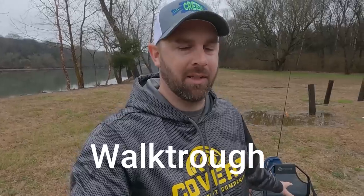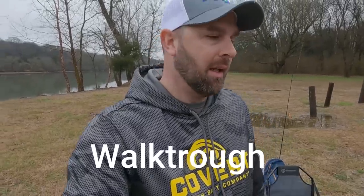Also, when I sit in it for hours, I'm not worried about being uncomfortable or having a small kayak that I'm worried about tipping over. So far, this has really been checking all the boxes for me for that creek river kayak that I wanna go out, have fun, explore, get it in places, get it out of places, keep it simple. So right now I don't hardly have any accessories on it. Let's go over the kayak and I'll show you what I like, what I don't like, and the different things it has.